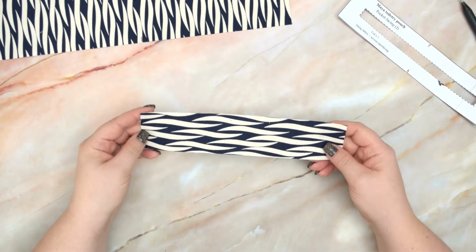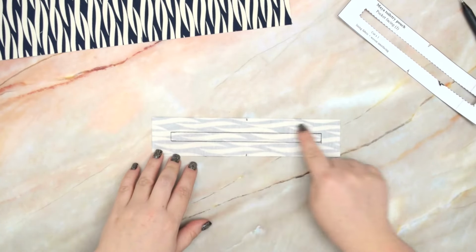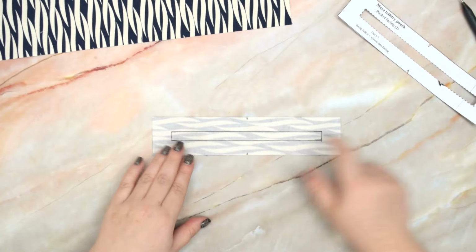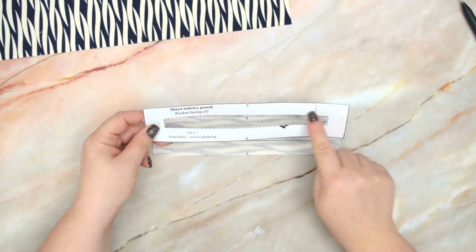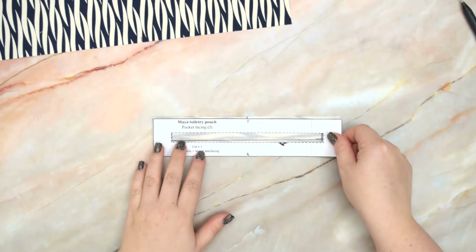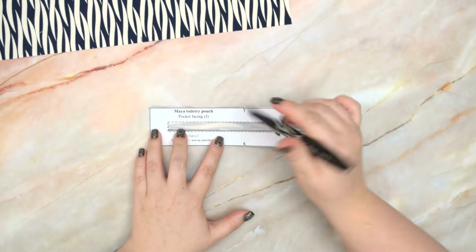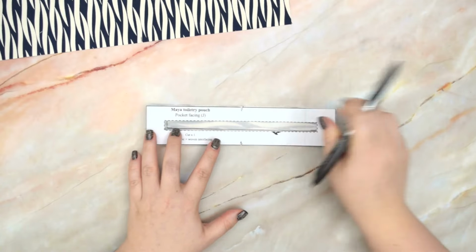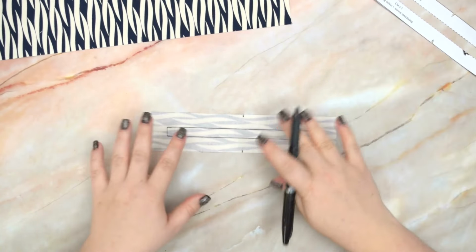To begin, take your pocket facing and on the wrong side of the fabric, draw a rectangle for the zipper opening. So what I like to do is to take my pattern piece and cut out that window. This way I can just place my pattern piece on top, take my pen and trace the rectangle. Make sure you have midpoints marked as well, so it is easy for you to align.